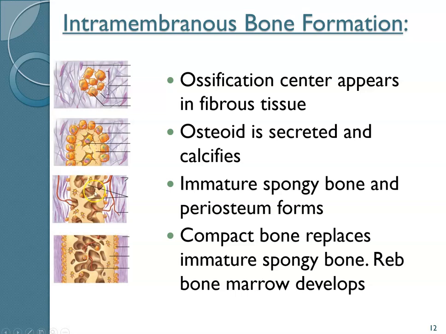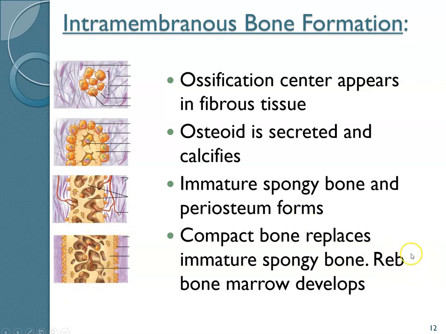What we will have is immature spongy bone forming near what would later become the edges of the bone. And then periosteum forms there. Okay, and then in that area, compact bone will replace the spongy bone. So if you recall the picture that I shared a little while ago with the skull, you can imagine that skull was going more horizontally. If you imagine the same, that if we turn it either clockwise or anti-clockwise, you're going to have compact bone on either side with spongy bone in the middle.